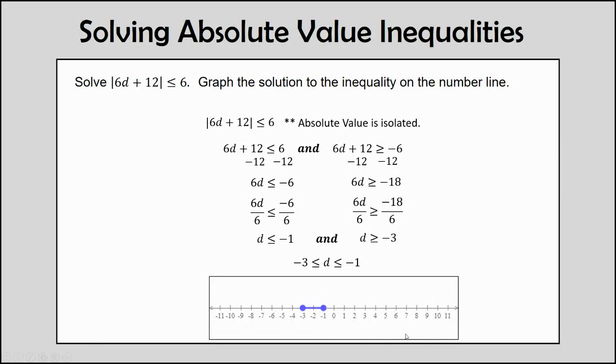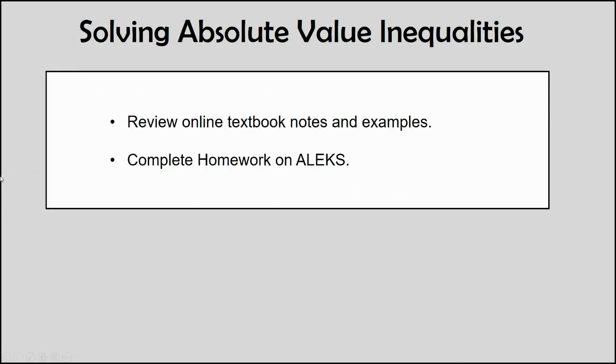And when I graph it, it looks like this. Okay. And all the numbers in here are possible answers that I could put in place of D. These are the only possible answers, right? None of the numbers out here, over here will make that true. Just those. So those are the kind of problems you're going to work on tonight with our concept of absolute value inequalities. It blends the two ideas together that we've already worked on.